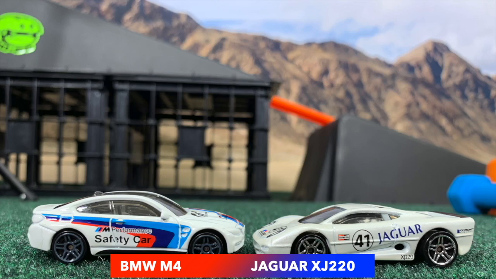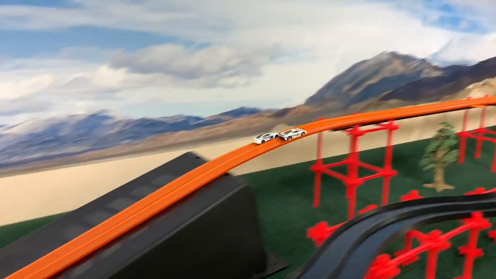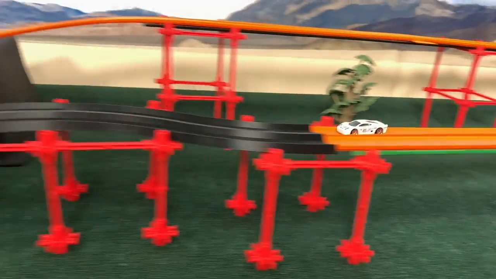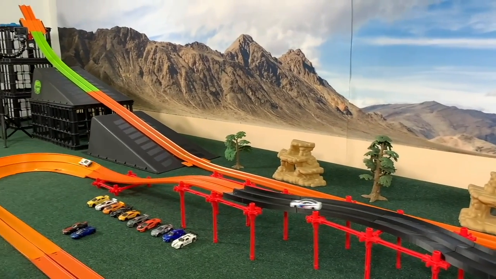BMW M4 and the Jaguar, the safety car and the Jaguar. They're hard to differentiate, but the Jaguar is the one on the far side going through that outside hairpin now with not very much speed. There's going to be a struggle there.